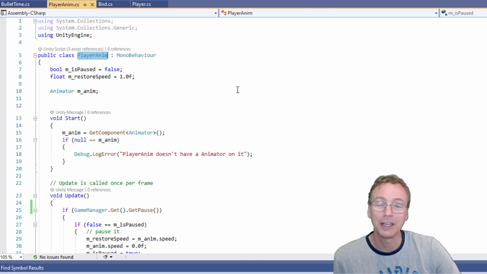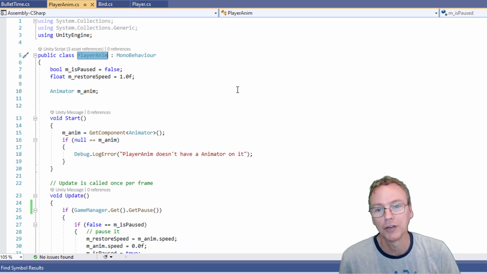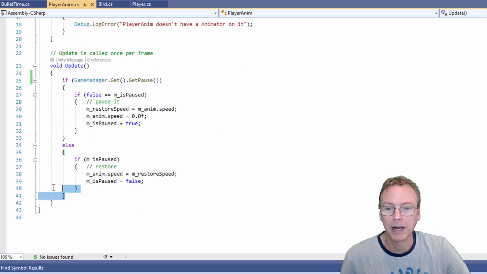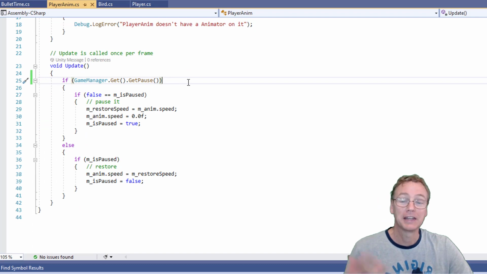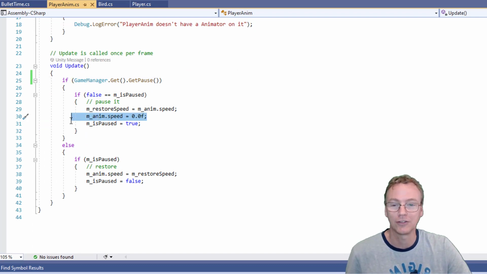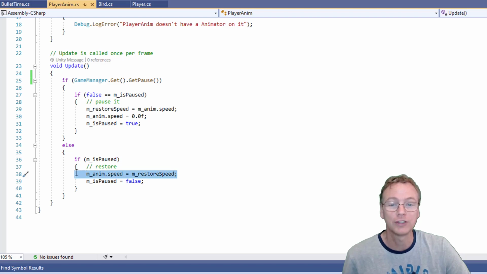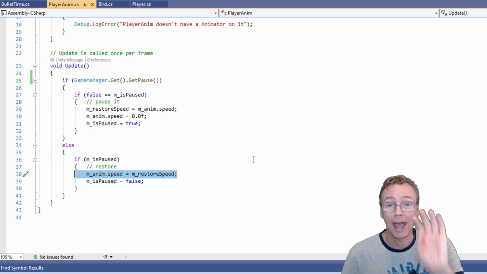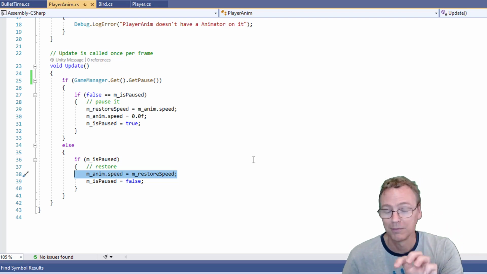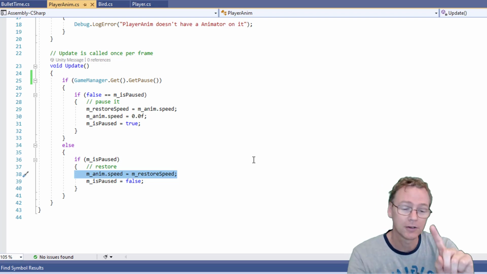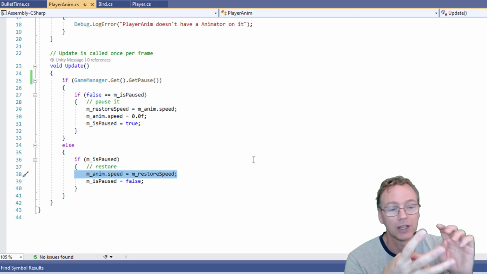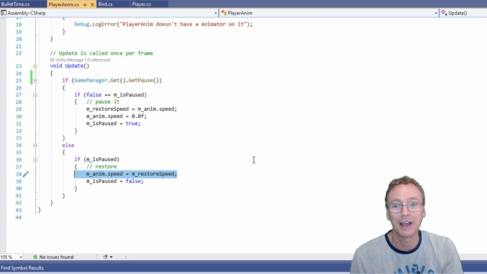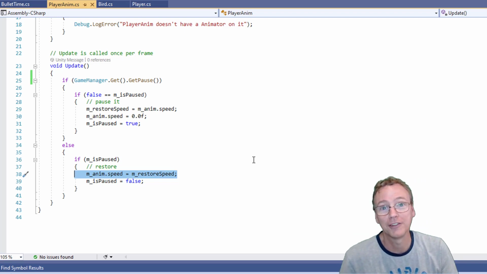And what I have come up with is just a new behavior called player anim. What player anim does is it just monitors for whether the game is paused. If the game is paused, it sets the animation speed to 0. And when the game is unpaused, it restores the animation speed to what it was. And then I have to go around and add one of these player anim mono behaviors to the player's bullets, the player's missiles, the egg shield, anything that is going to animate that is owned by the player needs one of these so that it'll pause when the game pauses.